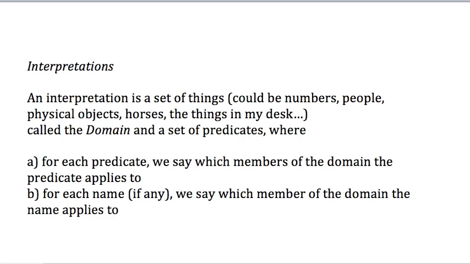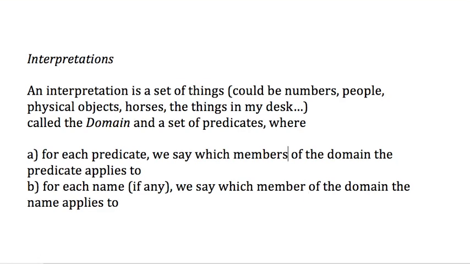In class, we introduced interpretations again. We'd already talked about them when we began discussing quantifiers, but now we're mainly going to use them as tools for showing that arguments are invalid. So let's begin by reminding ourselves what an interpretation is. It's really, in a certain sense, very simple.